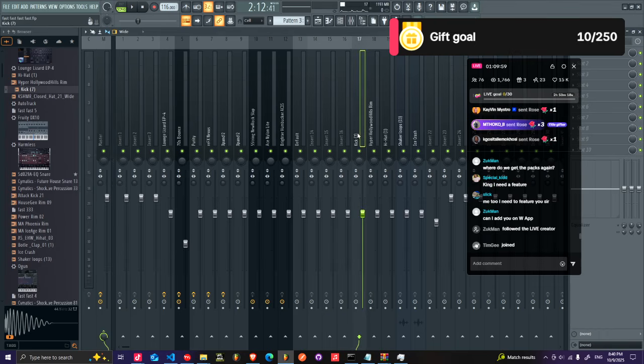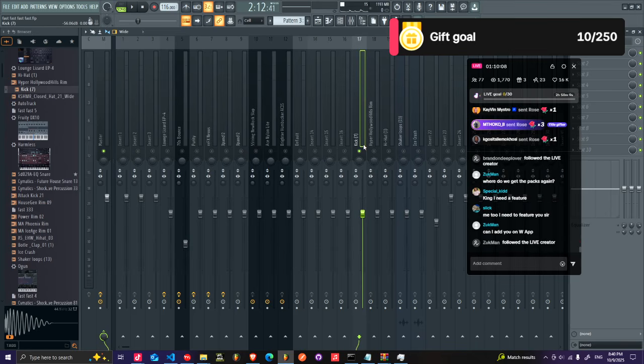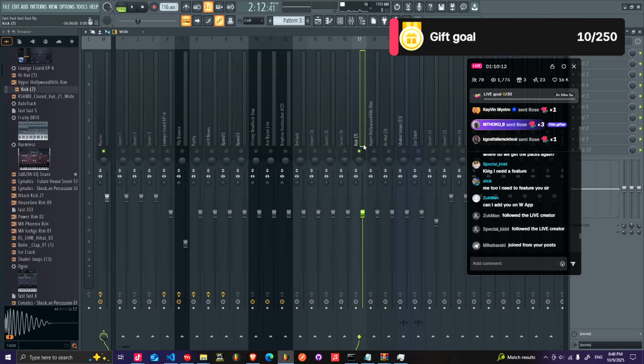So now we start with the mixing. The first thing I start with is the drums and the shakers and so forth. Once I'm done with them, I move to the melodies, and once I'm done with the melodies, I go to the bass. I know other people prefer to start with the bass, but for me I feel like the bass is a problem. I know why they're doing that, because they want to sidechain, right?